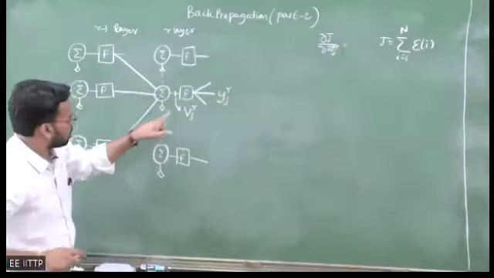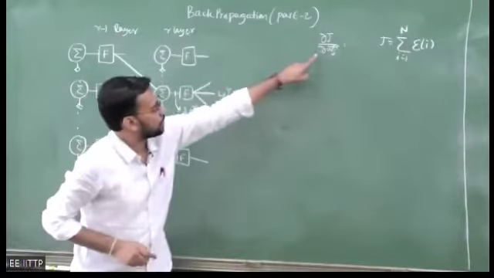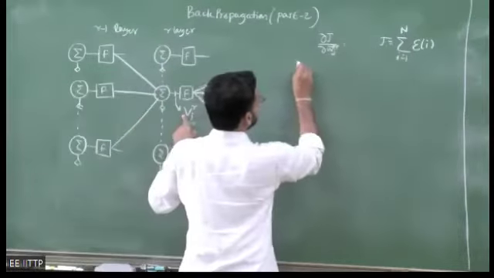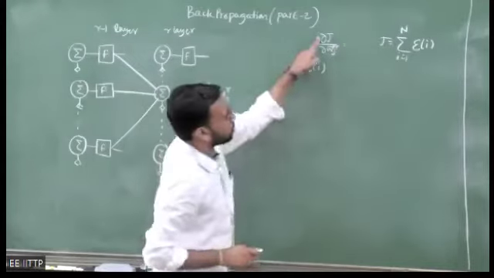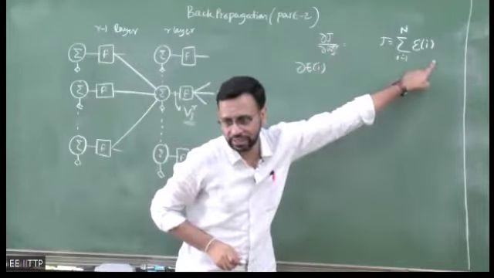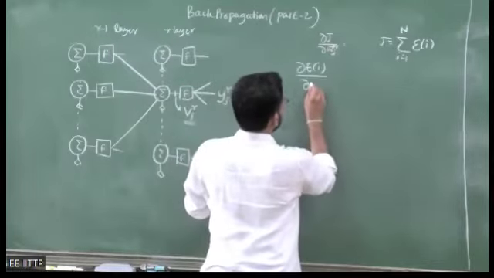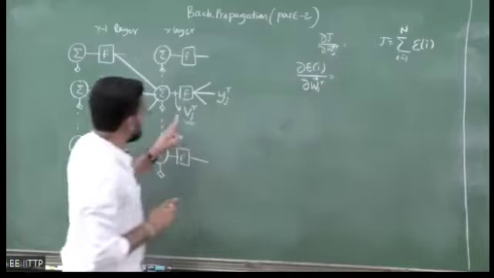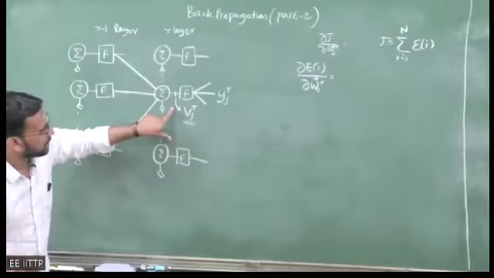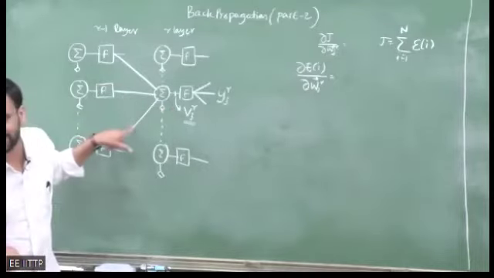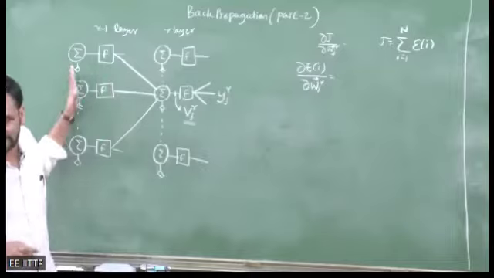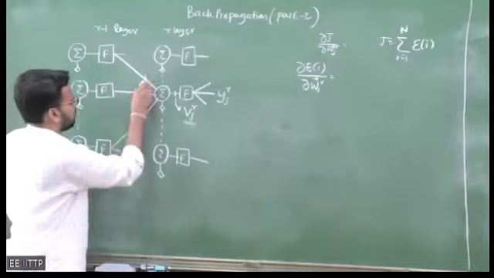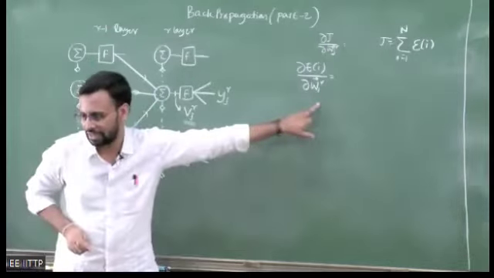The relation of W bar, from E of I to here, so I could write dou E of I. Essentially dou J will eventually convert to dou E, correct? So dou E of I over dou W J R bar. The way we have cleverly written it is that, in terms of W's, this is very clear to deal with, because this is the previous layer, with whichever number of neurons here, and the weights are coming from here. So that is easy to make the derivation, is it not?